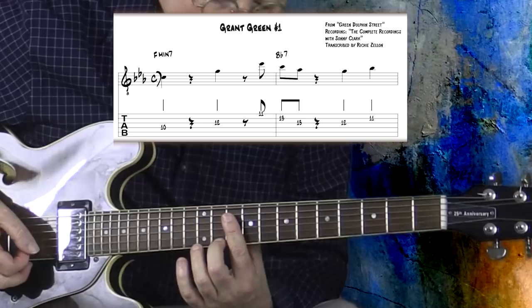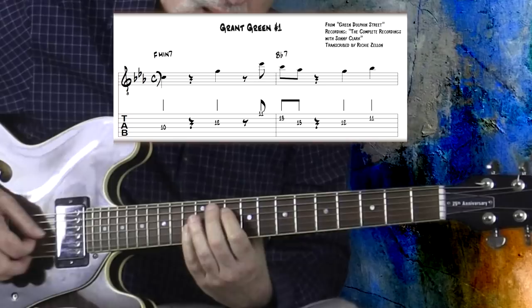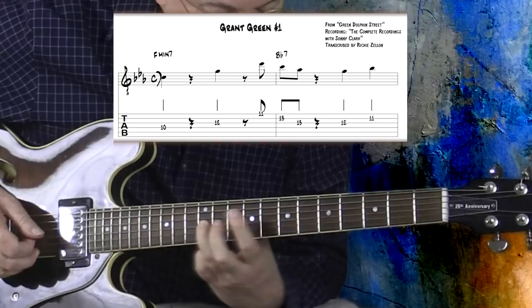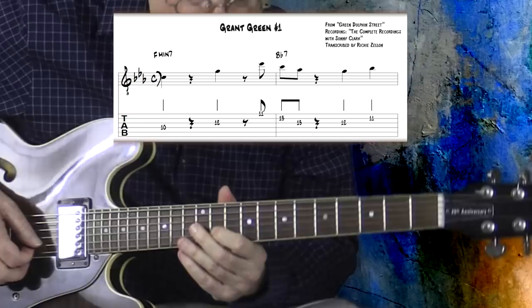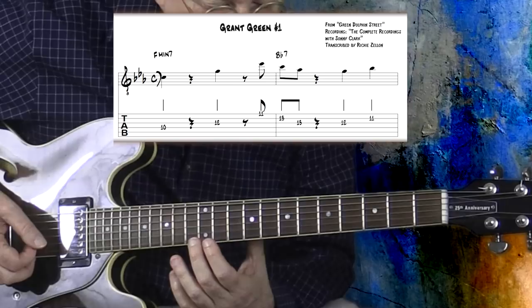And then he goes to a B flat 7, the 5 chord, and he goes down to the 9, which is a C. Immediately after, the flat 7. We have a rest, and then he goes to the 13th. This G is the 13th. And so the measure, playing the root. Again, the whole measure just consists of chord tones. And now he goes to the third on the E flat major. Repeats that third.